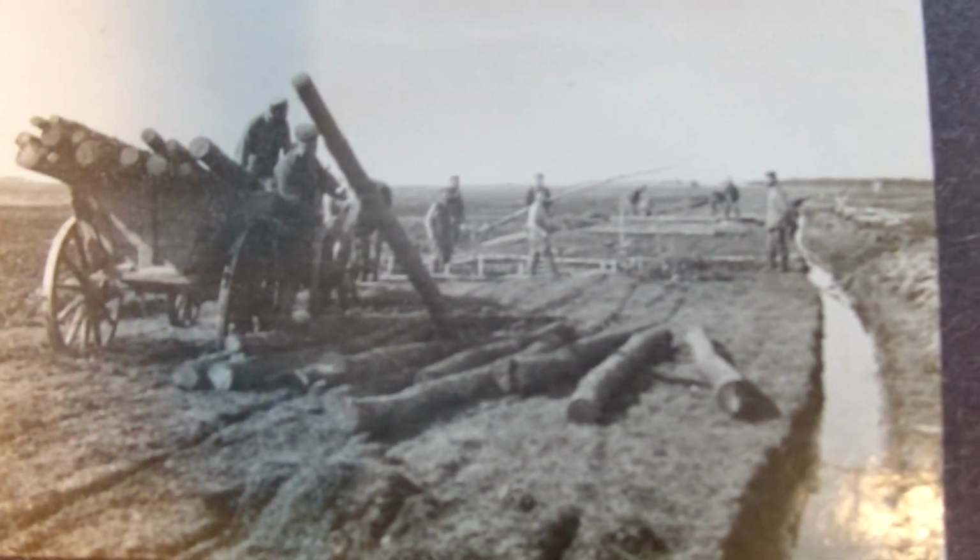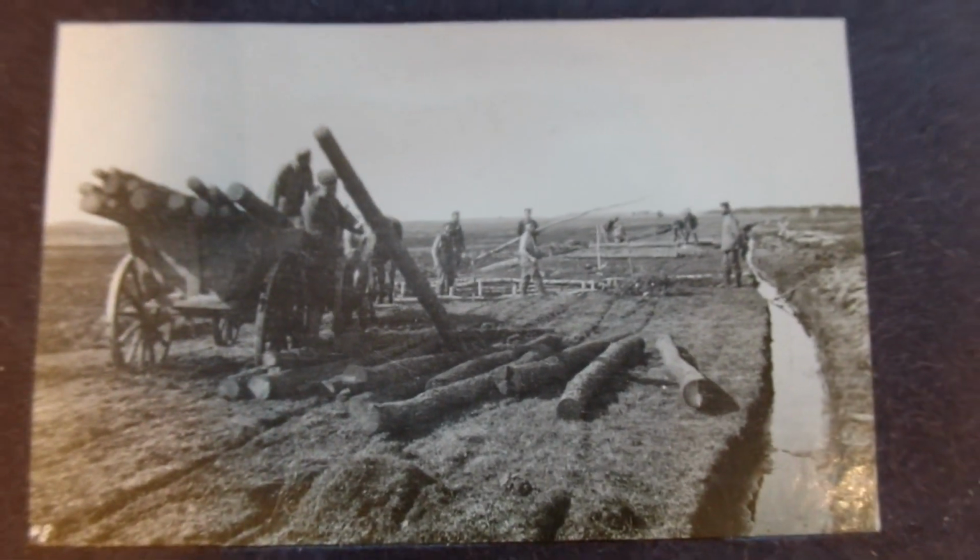Very cool. There they are, cutting some timber. Actually loading it up onto wagons to get it moved. These are the kind of photos you don't see a whole lot of, just normal life. Because, you know, documentaries and stuff like to use the combat and the striking photos. These are really fascinating in their own right.